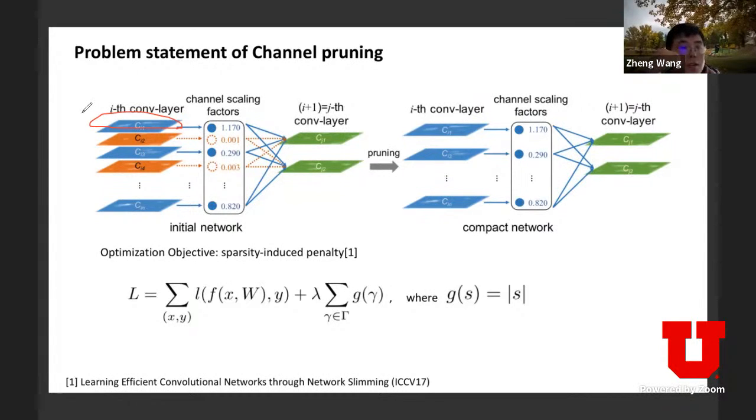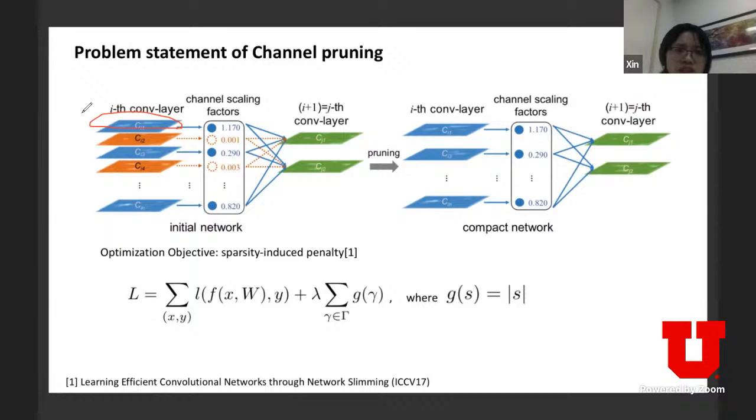It's small. There might be a threshold for you to decide whether that channel should be discarded. So the scaling factor has a meaning, like the norm or the importance. It indicates the importance of one channel. So if the scaling factor is large, then it means that the channel is important. Okay, so we are not directly multiplying the scaling factor to the input and then doing the convolution. It's just an indicator to represent whether we want to prune it or not, right?